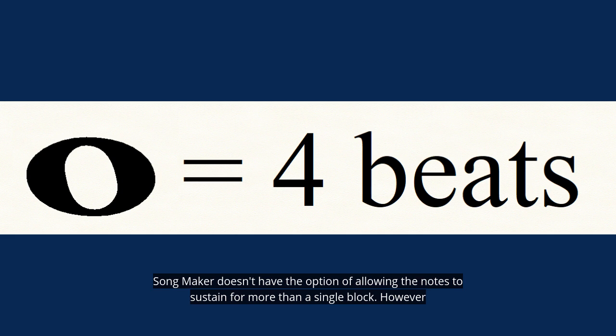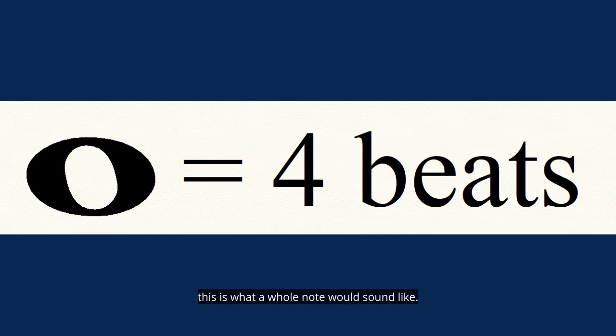Unfortunately, Songmaker doesn't have the option of allowing the notes to sustain for more than a single block. However, this is what a whole note would sound like. When we are notating our music from Songmaker, we will simply have to imagine if we want our note to sustain for the full 4 beats or if we want it to be shorter.